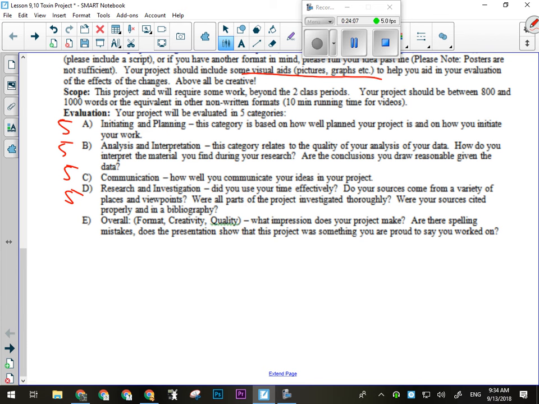Everybody follow there? One of the big things with overall is flow. If your whole project is point form, that doesn't flow, and that'll affect this mark. I'm not looking for a bulleted list, 1,500 words long, about this toxic chemical. So try and avoid bullets, bullets, bullets. Have paragraphs with segues to the next one and stuff like that.